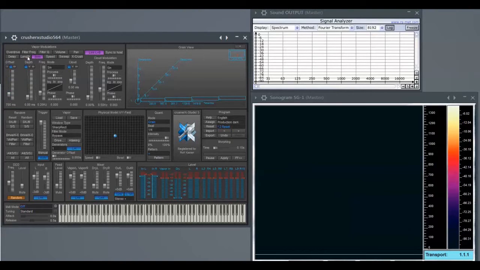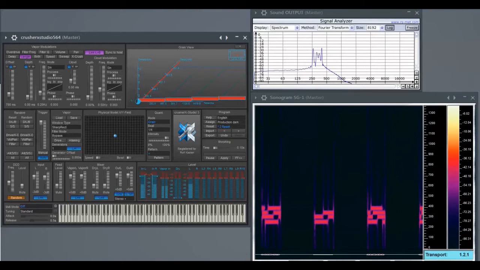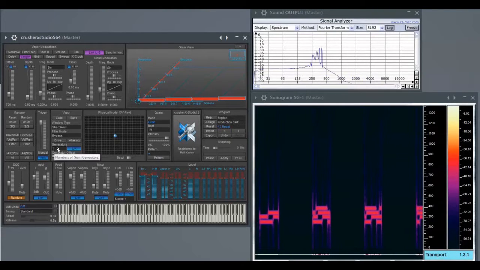When the time between two quantization points isn't an integer multiple of the length of the grains, we get an effect which is the combination of the first discussed situation with grain lengths of 2500 milliseconds and the second one with grain lengths of 500 milliseconds. For example, a grain length of 700 milliseconds.